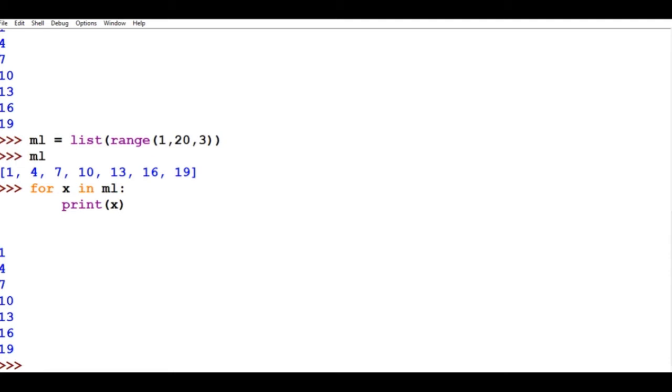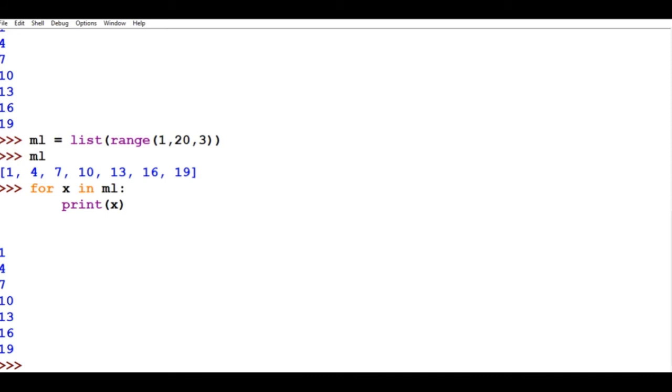tuple, dictionary, set. We have already demonstrated the methods in dictionary, in which, for example, a method called keys generates a list of keys, and a method called items generates a list of tuples where we have key and value pairs. So go to that video of dictionary, you will see the methods, and then you can see the use of for loop there also.